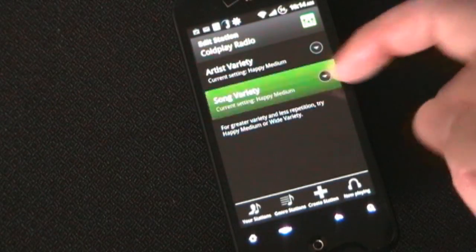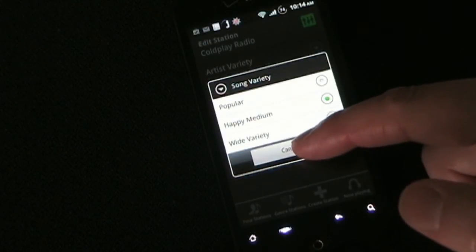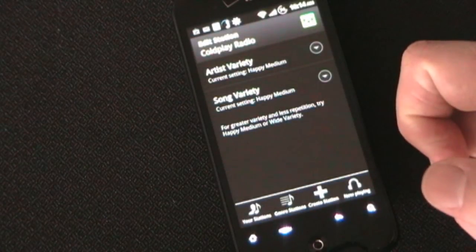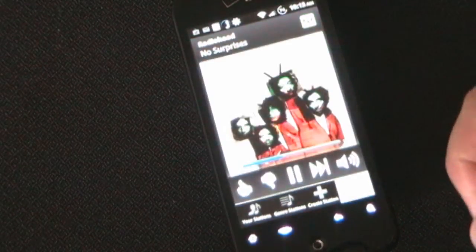And then also song variety, which is the same thing, but based on song rather than artist. So that's kind of a cool feature.